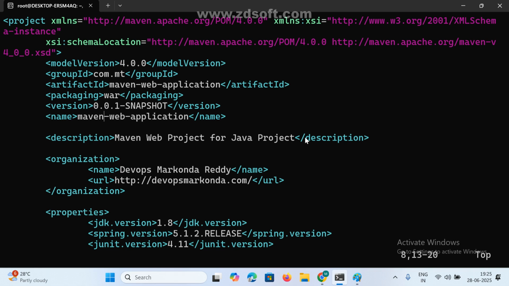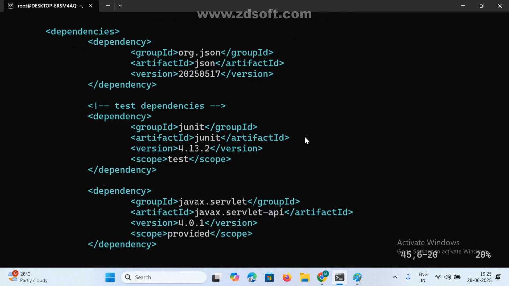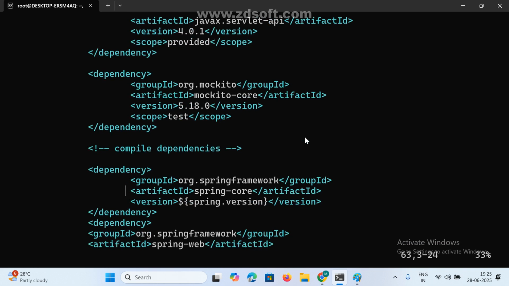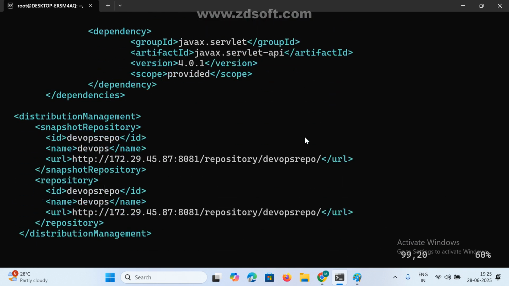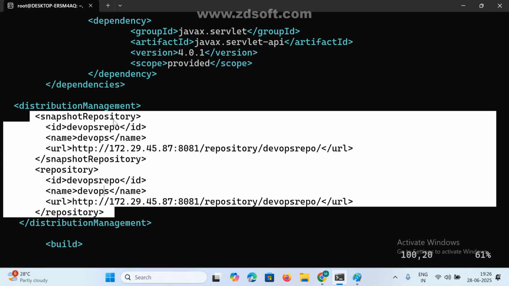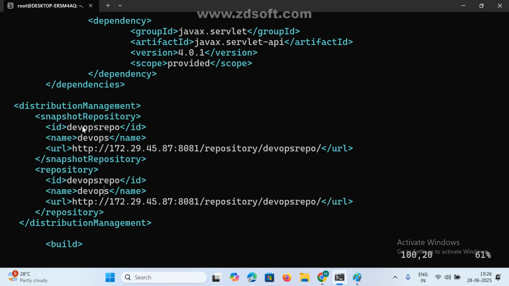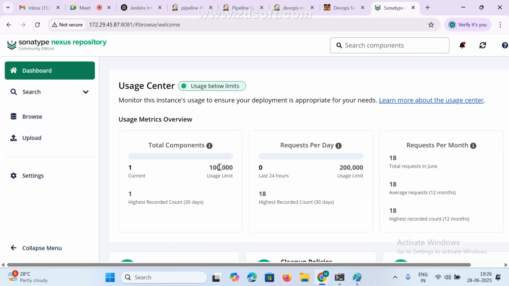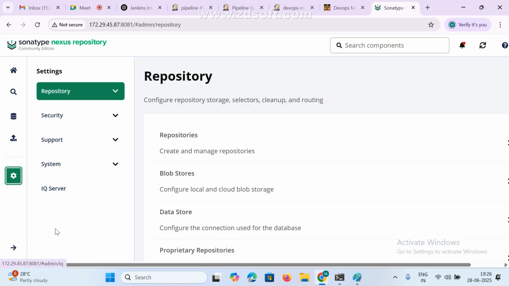Okay, now go down. If you go down, we need to configure Nexus server information somewhere. Where is that? Here. Distribution management. See here, distribution management, snapshot repository. Now got it? 2 tags are there. Clear? Yes, sir. For the snapshot id, what do we do, we configure an id, we give an id. Where? If you go to the Nexus server, first, how to create the repository in the Nexus server, sir would have already told you. So go to settings, there are repositories. Clear?